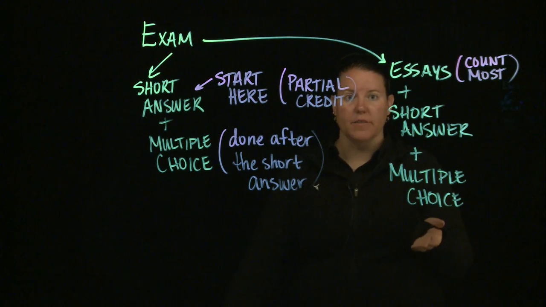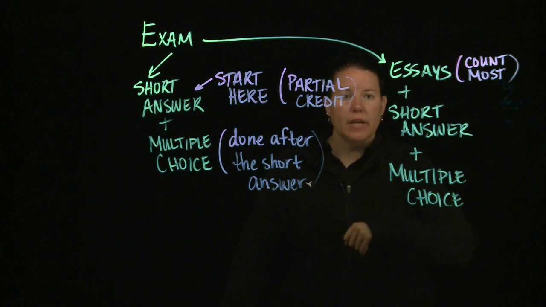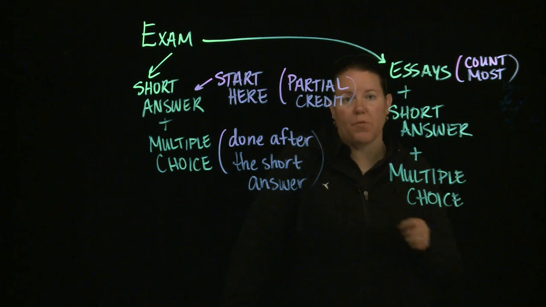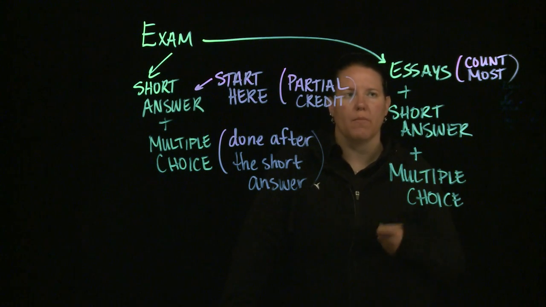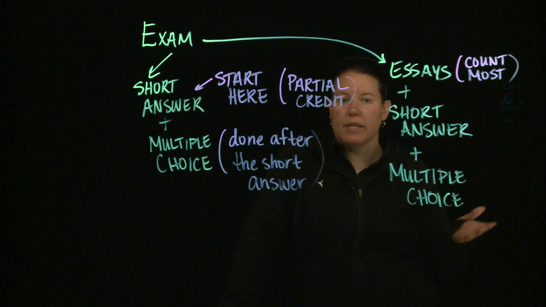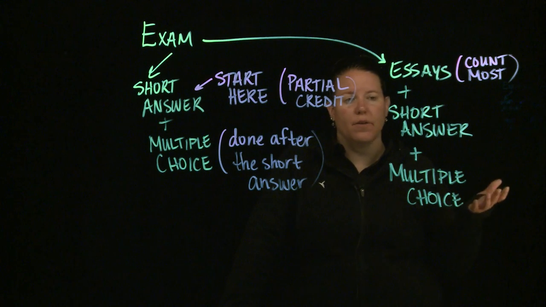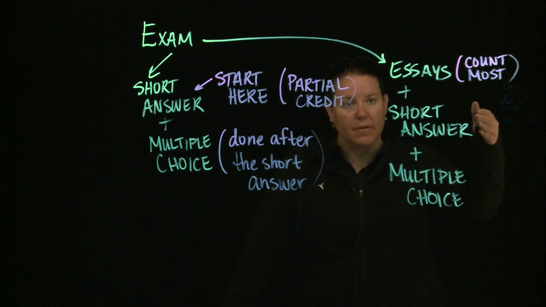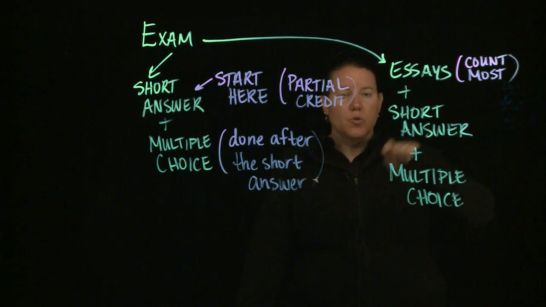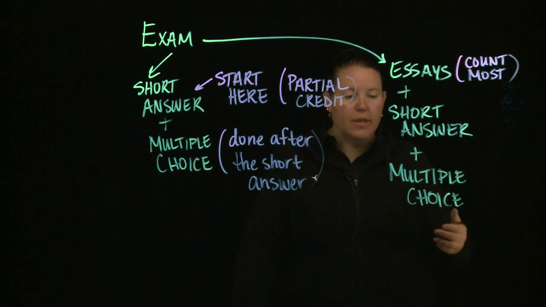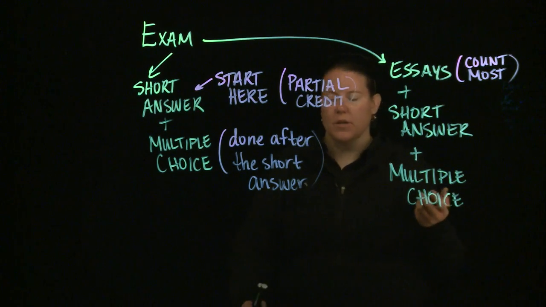So you want to look at the essays first. You want to say, okay, can I get these essays? Can I do these essays? If you can do the essays, that's great. You might want to put some information down. Remember, this is a partial credit deal. So put down some pieces that you definitely know that might apply to that and put it in the essay type form of whatever they're asking for. And then you can answer the short answer because those probably count the next most. If essays count for the most points each, short answers probably count for a fair number of points each comparatively to the multiple choice. And the multiple choice can be guessed. That's how you do this.